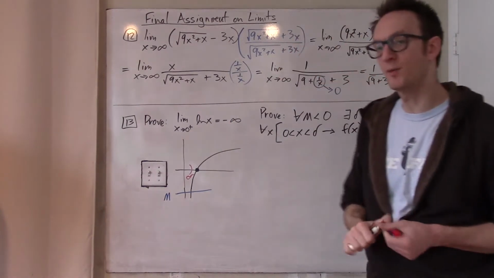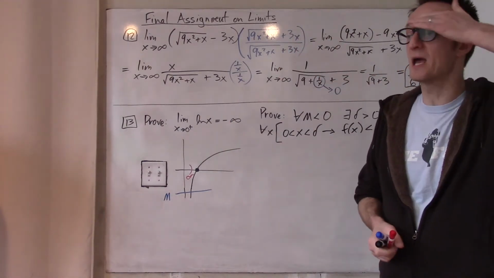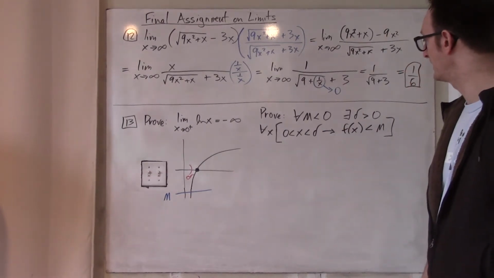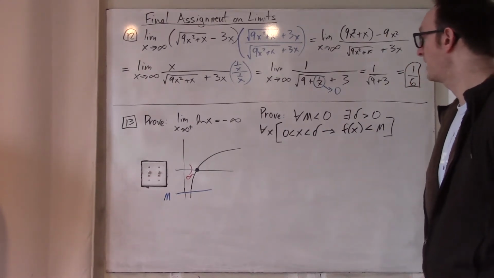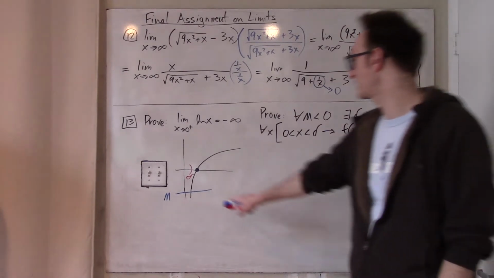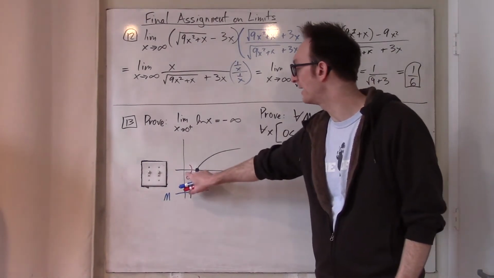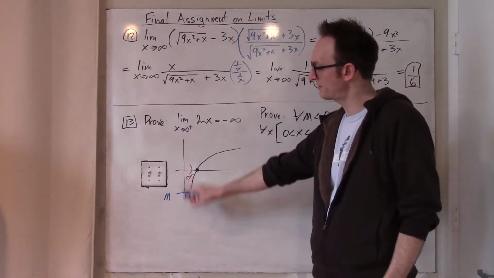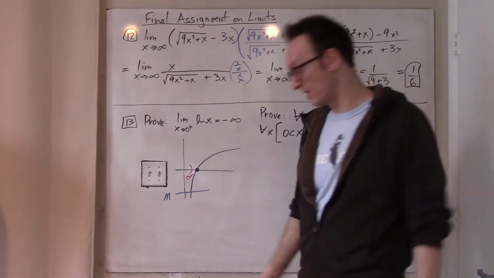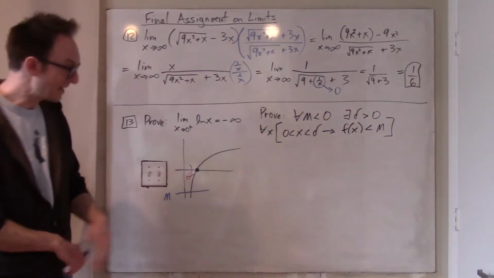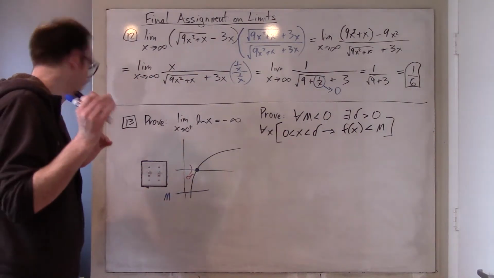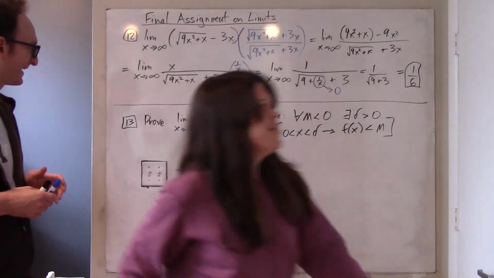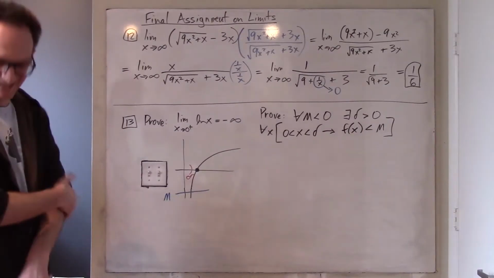Okay, and I think it just all makes sense if you draw the picture and think it out and talk it out to yourself. Okay, well, understanding what I need to prove, I get a challenge, I respond with a delta. As long as I stay within delta of 0, the outputs of my function are less than m. And now that I understand that, well, whoa. I just jumped. Got scared there. All right, so now I just need to prove this.